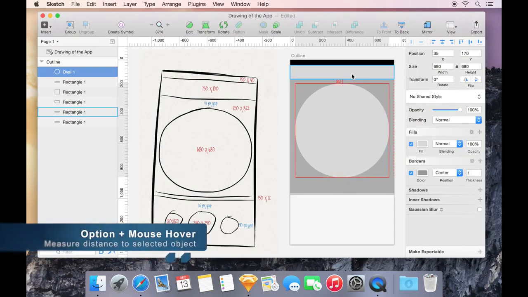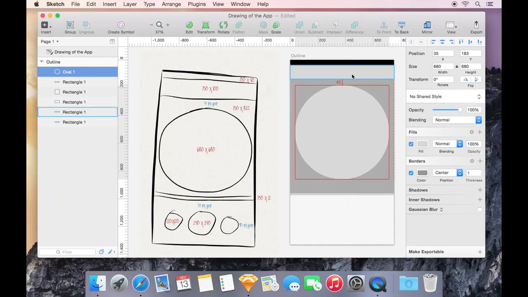And I can now use my nudging with the arrow keys to nudge it down so I have my perfect 47 pixel gap. Nothing on the inspector tells me that it's 47 pixels away from the box above, because everything has its own positioning relative to something else, but the inspector shows the position in a more absolute way, which is how the position relates to the artboard, not how the position relates to the position of something else. Sketch doesn't know what you're trying to compare the circle to until you hold Option and move your cursor over that exact thing that you're trying to compare it to.